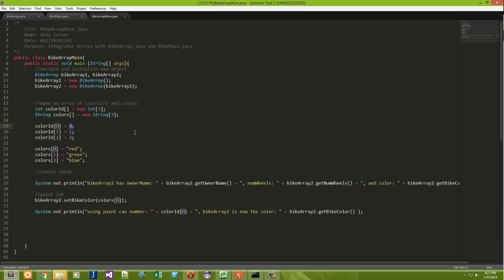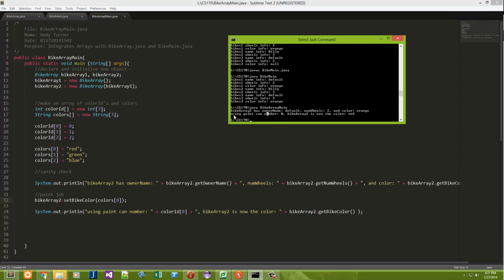So I'm saying the color ID sub 0 is 0, and I'm painting the bike the colors correspondingly, 0 to red, and that's why we have this here using paint can number 0.